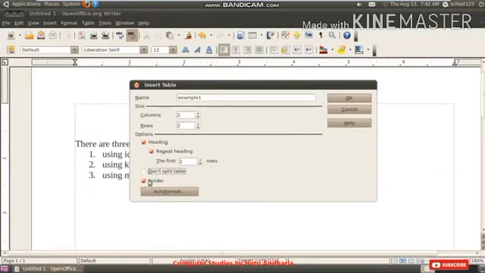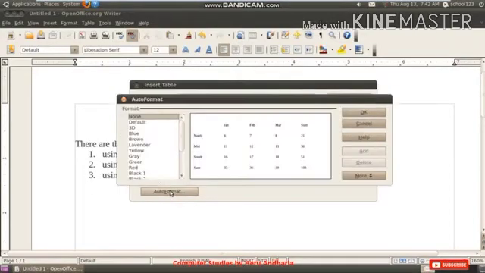Then the next option is border, whether you would like to add a border to your table or not, which you can select from here. Then we come to the auto format. Now suppose you want to insert a formatted table, then you can click on this option.